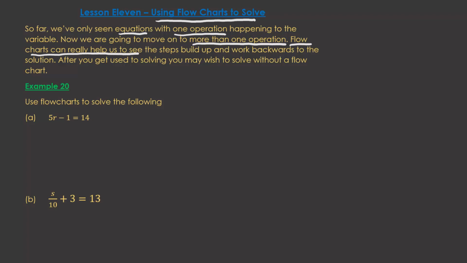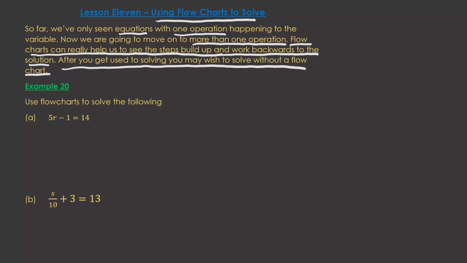Flowcharts can really help us to see the steps to build up and work backwards to the solution. After you get used to solving, you may wish to solve without a flowchart, but they can still be useful, as we'll see when we do the balance method later on. They do have limitations, however, and I might point some of these out.